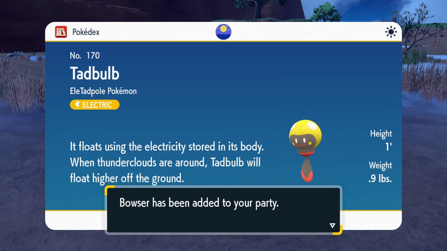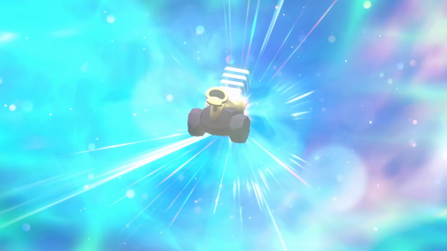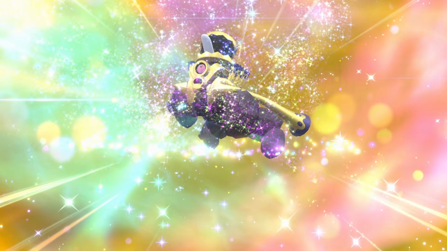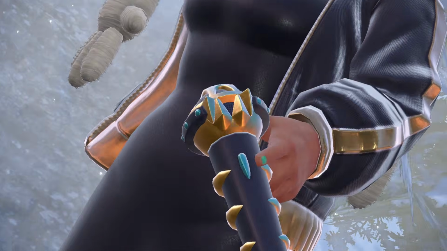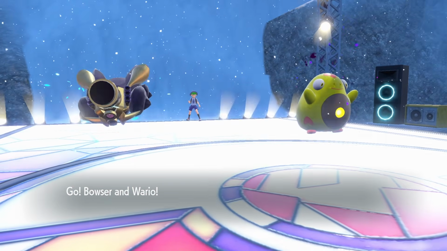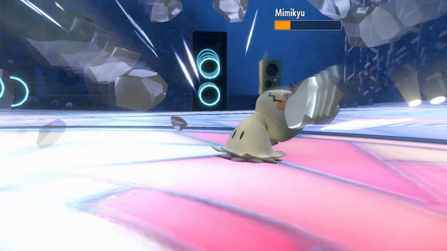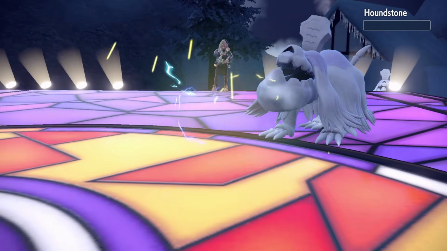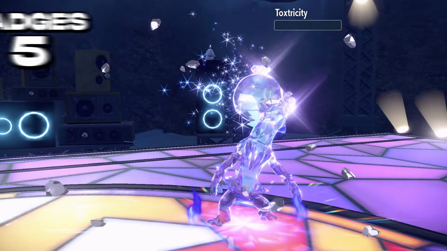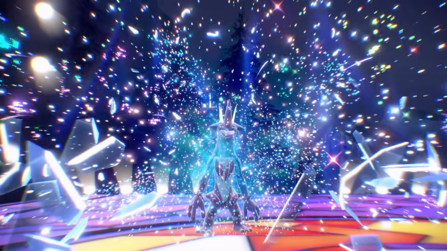We name her Bowser, and obviously we have to evolve this beauty. That shiny looks amazing. Additionally, Wario the Varoom finally evolves as well. Our team is looking amazing, so it's time to take on Rhyme. I send out our 2 newly evolved friends and absolutely annihilate Rhyme's team. If Rhyme's ghosts weren't dead before, they definitely are now. So our team is pretty OP at this point.